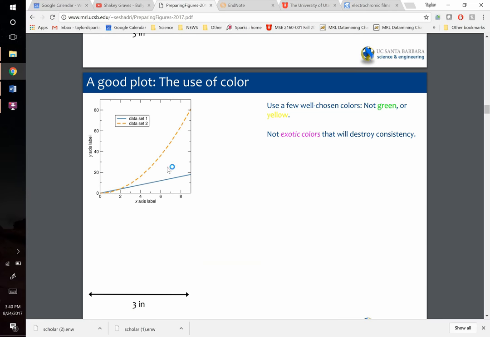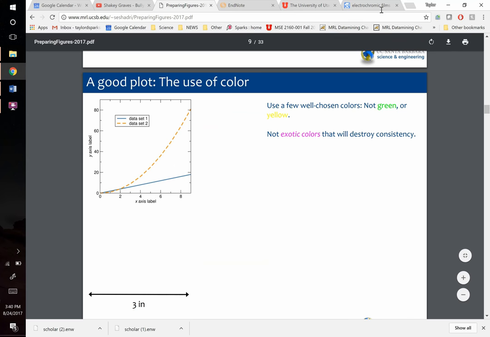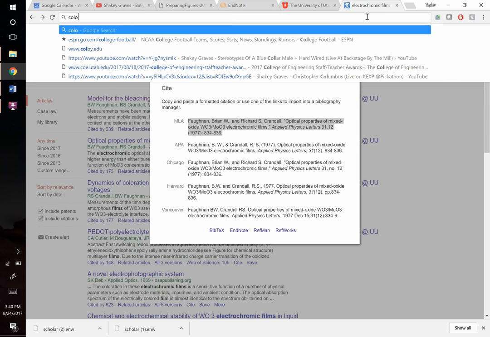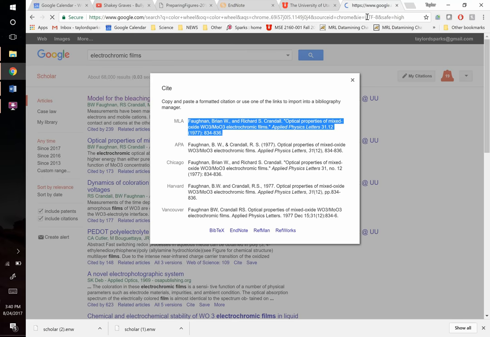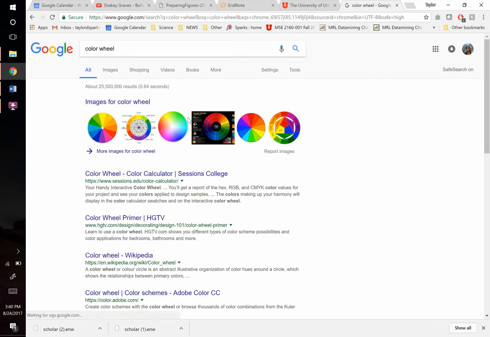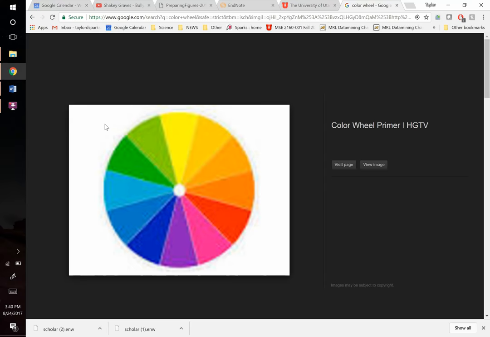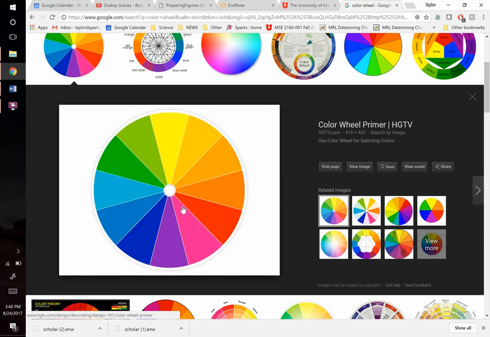Notice that they're using nice colors that look good together. They're using complementary colors, right? Orange and blue. If you want a trick for doing this, you can just go to the color wheel. If you want colors in general that look nice, there are tricks you can use. But the easiest is just to pick things that are opposite one another on the color wheel. Blue and orange look great together, right?